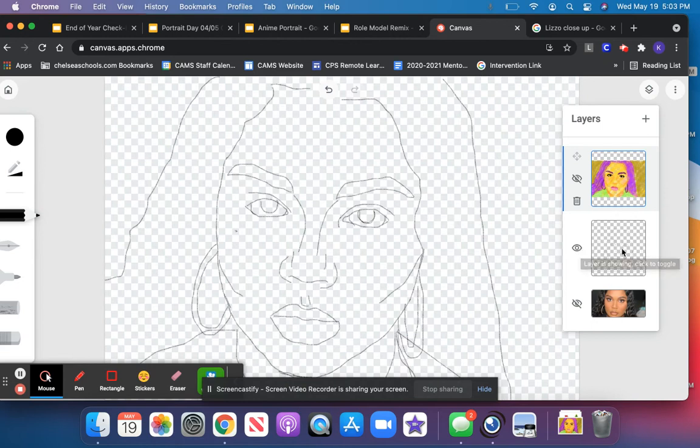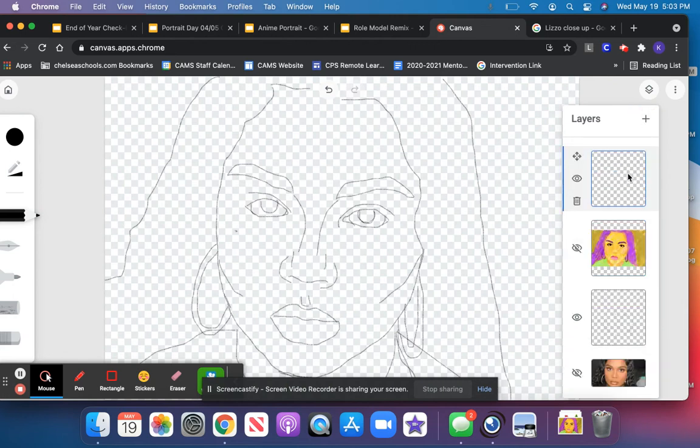And now I'm going to show you how I ended up at this finished picture here. I'm going to add another layer. I'm going to add that layer, make sure that it's above my outline layer, and this is going to be my color layer, okay? So far I've got a picture layer, I've got my trace layer, and this will be my color layer. Ignore my finished one. I didn't want to delete it because I really liked it, okay? But let me show you what I'm doing here. Make sure I'm on this blank layer that I'm going to use for coloring.